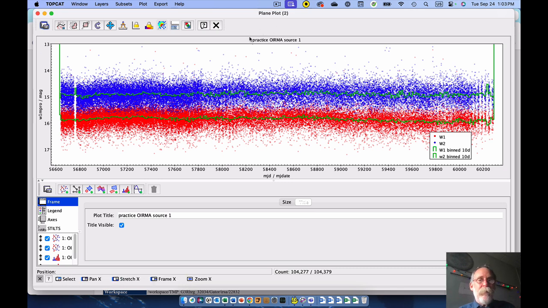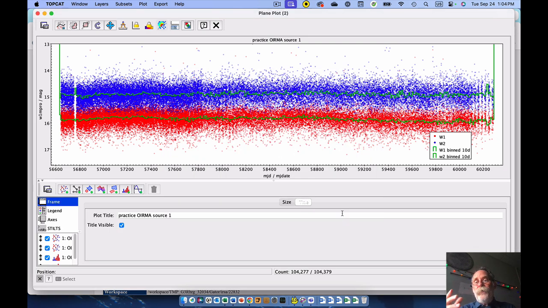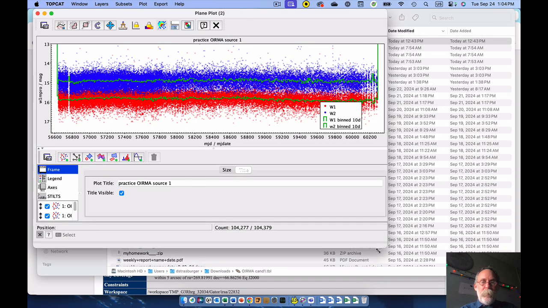So I'm going to go in my plot window. I'm going to go up here, and it's this funny, I don't know why it's shaped like this, but it says save the plot. So I would save the plot. I would give it a name, Irma practice source 1, and then I would say, what file format do I want? A PNG, whatever, pick. PNG is a pretty reliable one. And then you direct it where you want it. I'm going to put it in my downloads, whatever, and then you would hit export. And now you should have a PNG somewhere that looks like this. You've created that. I can close up my plain plot.